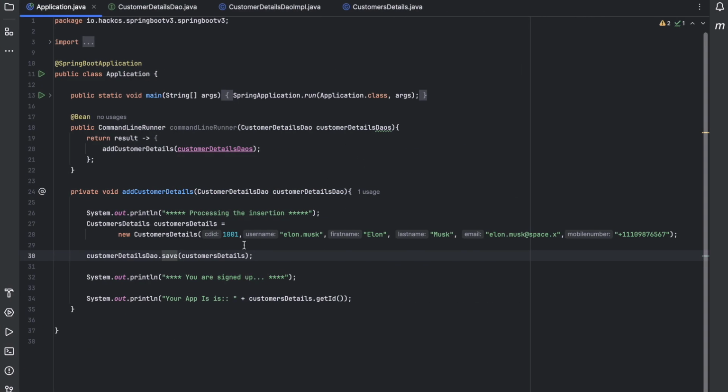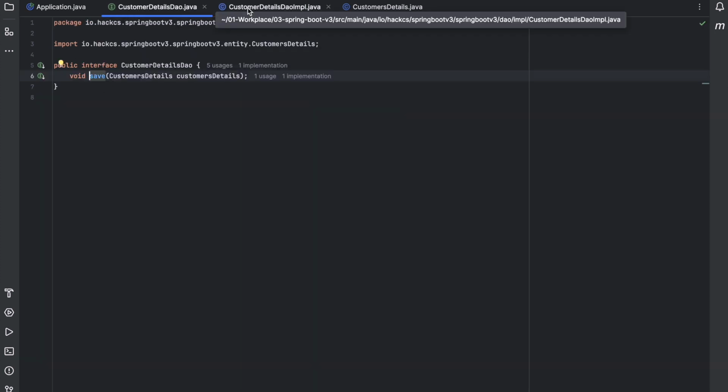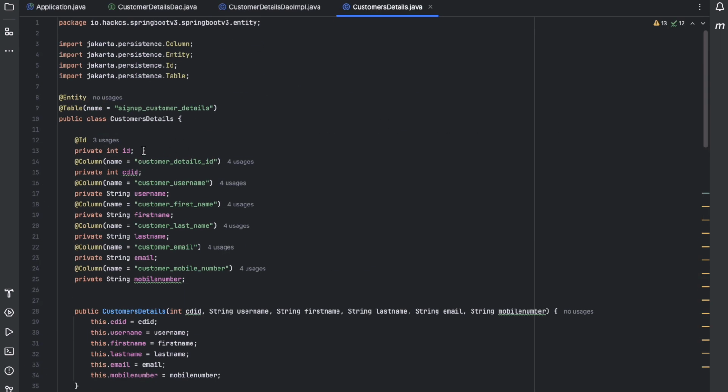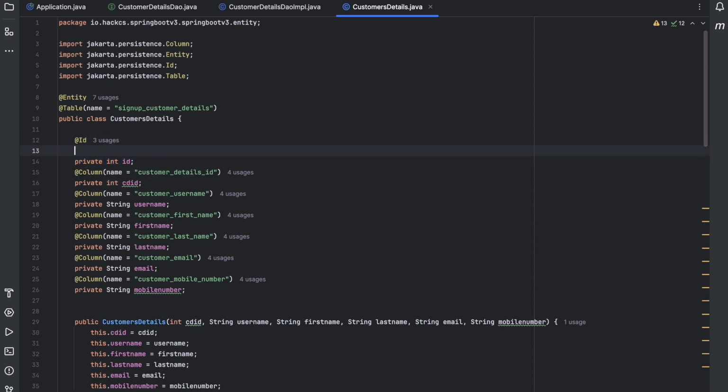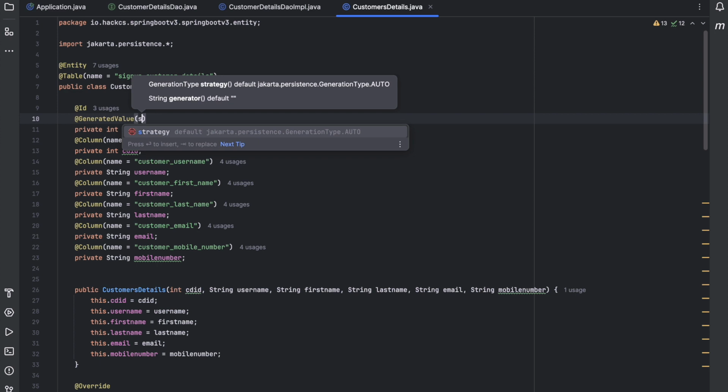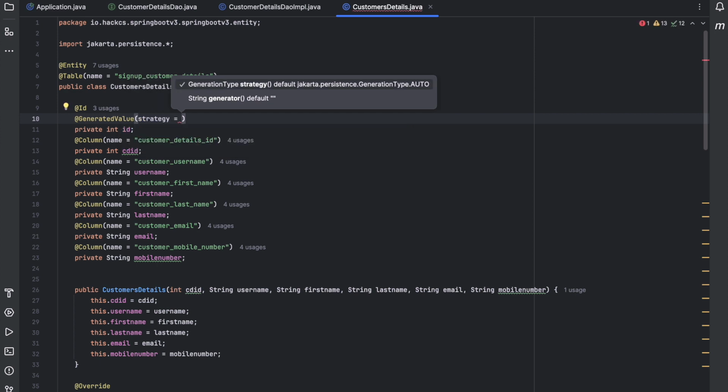Now there is one more thing we need to understand. I have only added our customer detail ID here, which is supposed to be an ID that comes from the UI or maybe some other mode or Excel. There is one unique ID, or primary key you could say, which will be generated by the table, which is this ID. So now there is another annotation called generated value. What this annotation does is provide us an auto increment feature, which will help us increment the IDs.